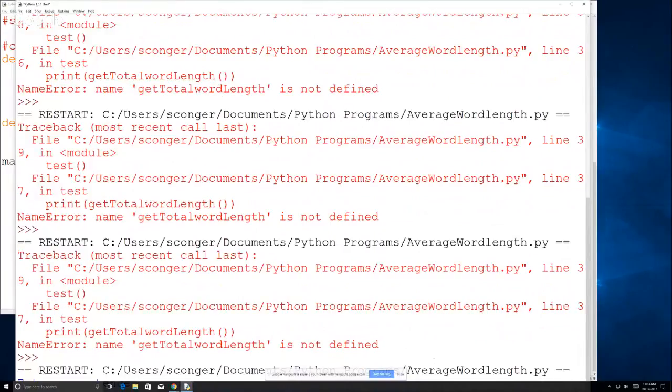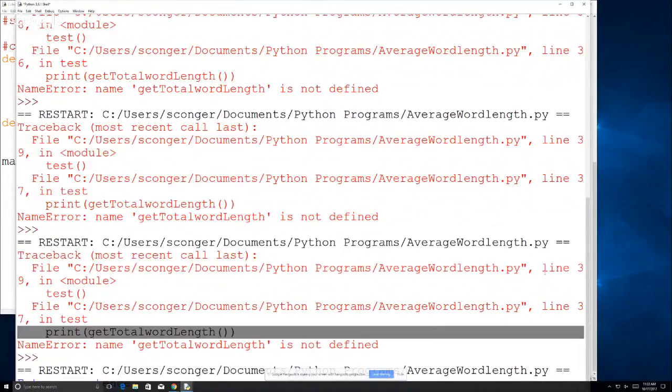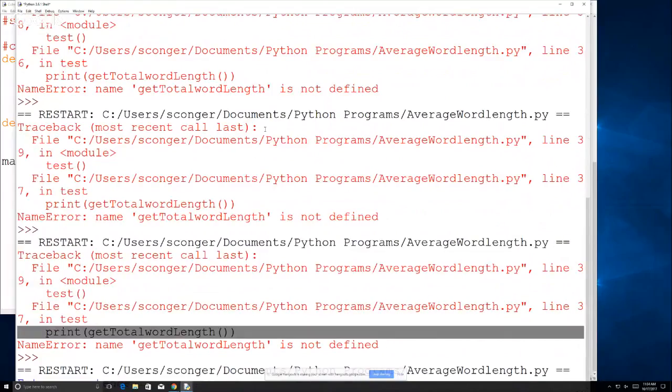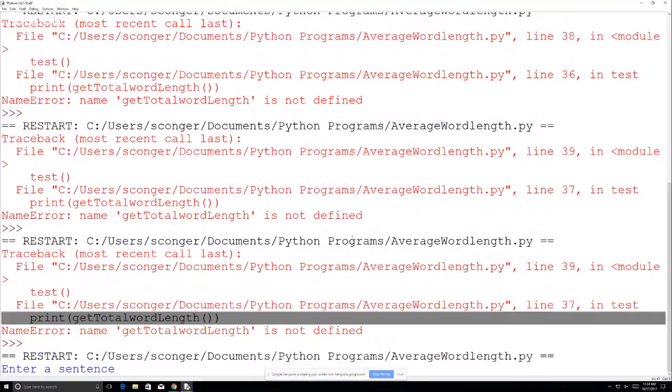Now, I think, why is it so? It's telling me to enter a sentence, but I can't get to it. There.